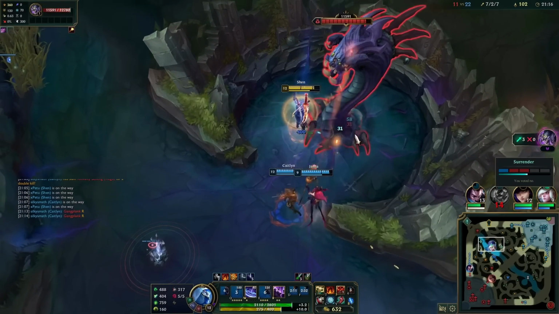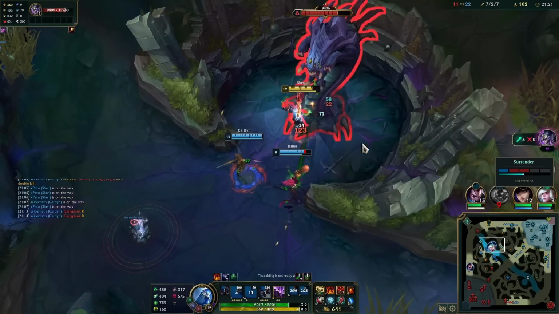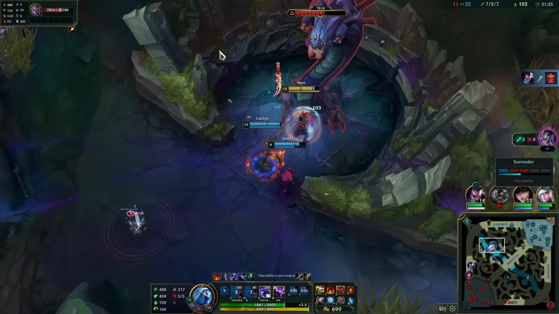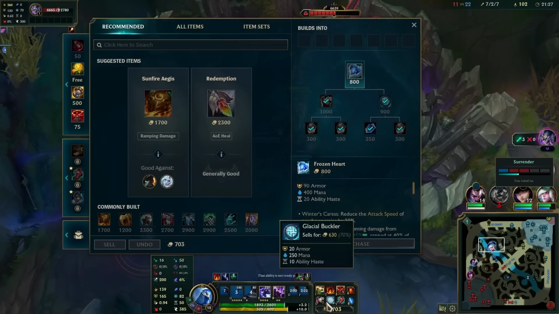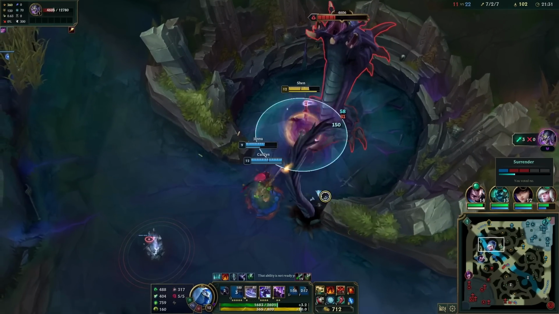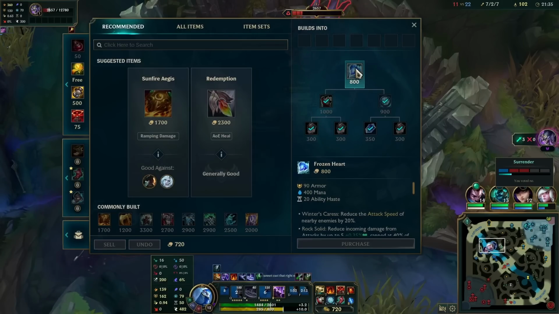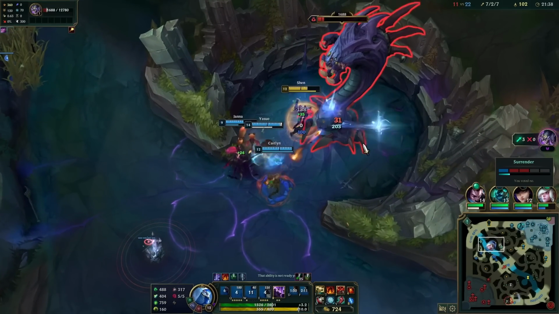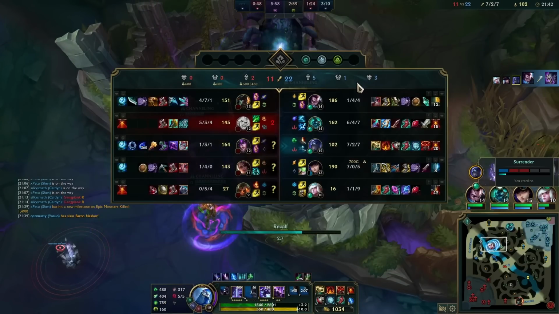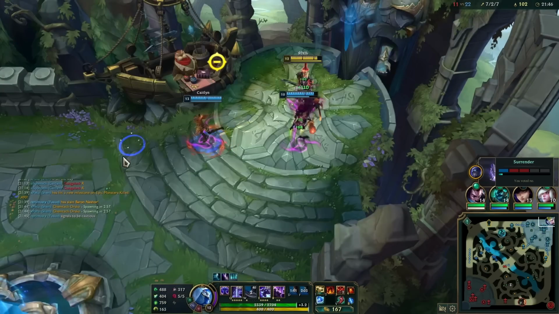After Baron, recall, purchase Frozen Heart, buy another Control Ward. This gives me some gold. Maybe I can afford Indulgence on top. No, this is gonna give me 300, so it's gonna be 1000. I'm not gonna afford it, I'm gonna have 200 gold left over, so we're just gonna purchase the Control Ward. That's all we're gonna have. Okay, very nice. Frozen Heart, Control Ward, and then look for Soul. Soul is the game finisher here.